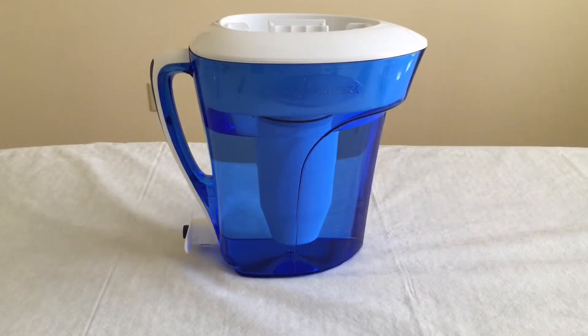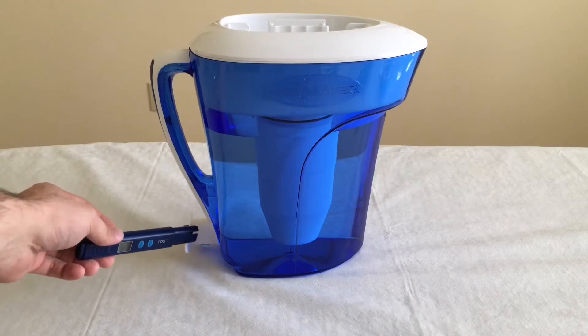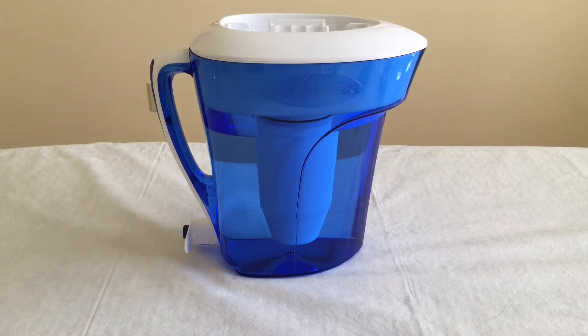Here's the actual pitcher itself. It looks just like every other water pitcher except for this one feature that I particularly like — it's got a little tiny nozzle right here on the back underneath the handle. So when the pitcher is sitting in the refrigerator and you just want to get a quick glass of water, you don't have to pick the pitcher up or move it. All you need to do is hold your cup or glass up to the back of the pitcher and press that button and boom, you've got water.